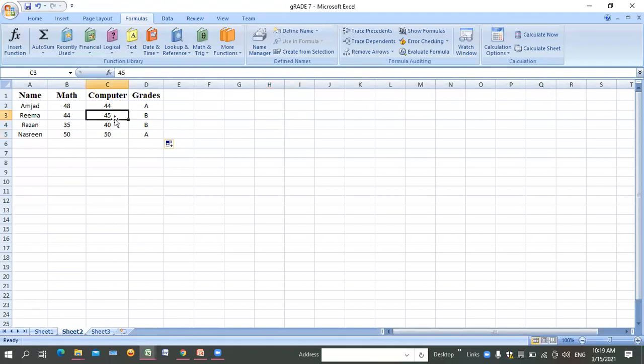Let's suppose I'm changing here, I'm giving here 50. What will happen to the grade? It changes again. Here I give 30. What happened? The grades change again. So each time you change the marks, you create a report card once. Every semester, the teachers just change your marks and the grades automatically change. They don't need to create the formulas all over again. So this is the condition to apply the formula on one function.